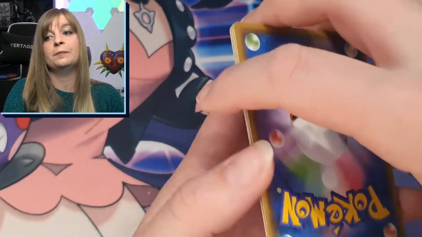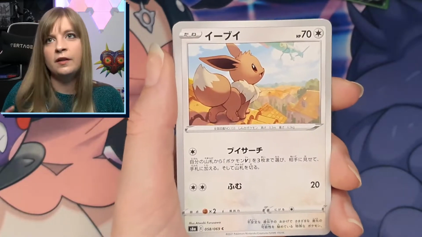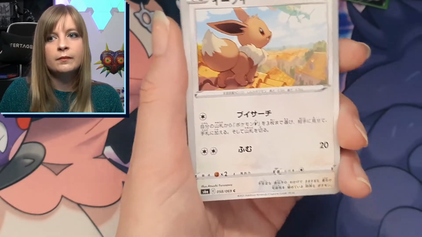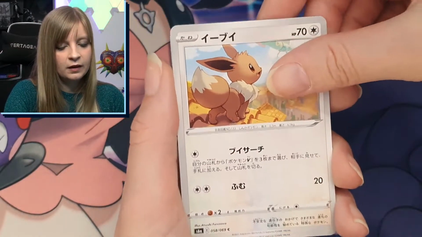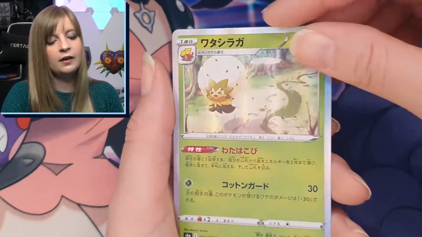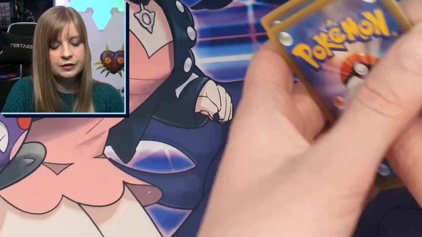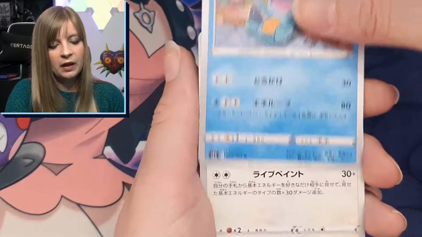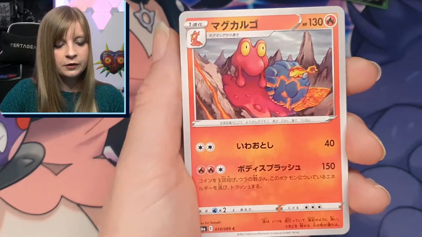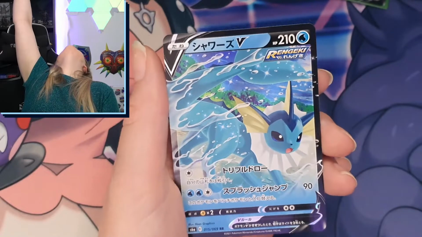Ooh. Is it a Jolteon? Is it an Espeon? Is it the Vaporeon? At this point, I think I'd quite like the Vaporeon V, just to complete the collection. But there's an Eevee, a Swaddle, a Mantine, and a Holo Eldegoss. It's not tickling the pickle, it's not jerking my gherkin, but you know. Marshtomp, Smeargle, Magcargo, Rotom, and yes!